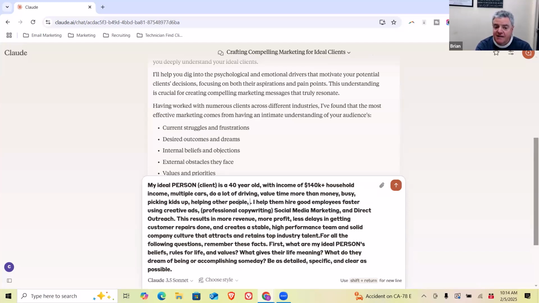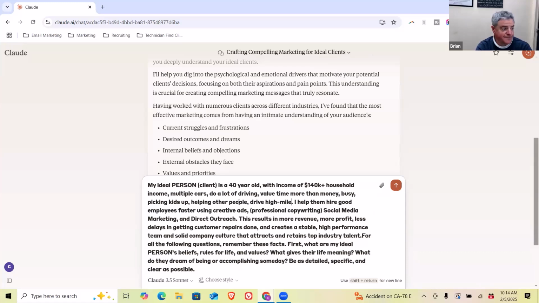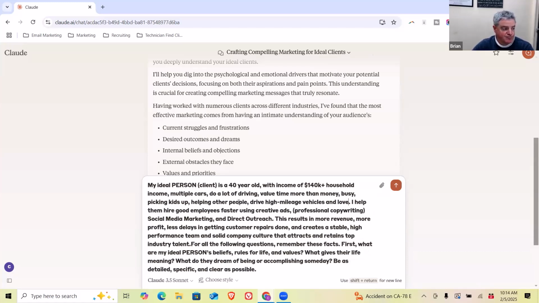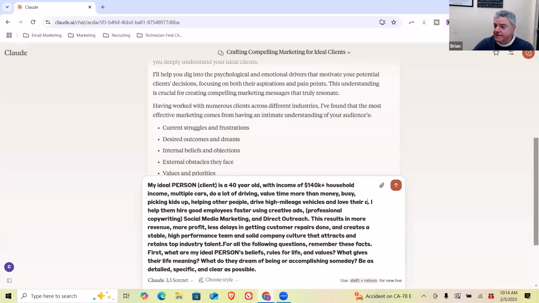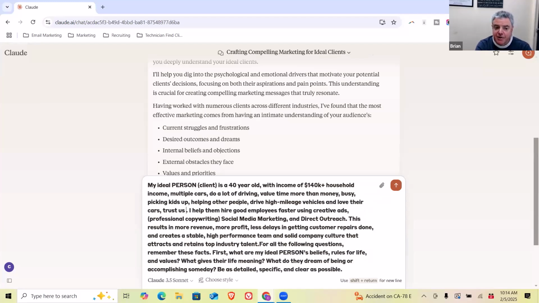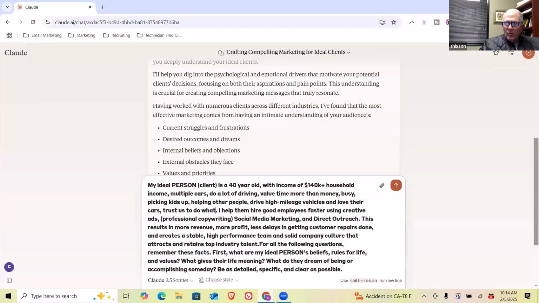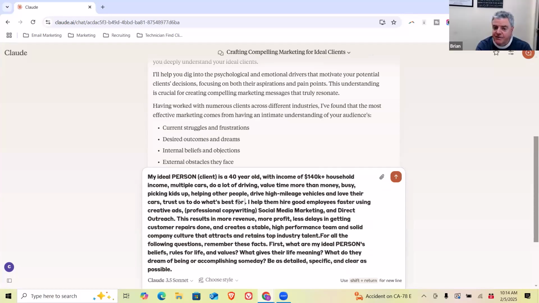They drive high mileage vehicles and love their cars. They trust us to do what's best for their cars. And they want to get the most amount of miles with the least amount of problems.